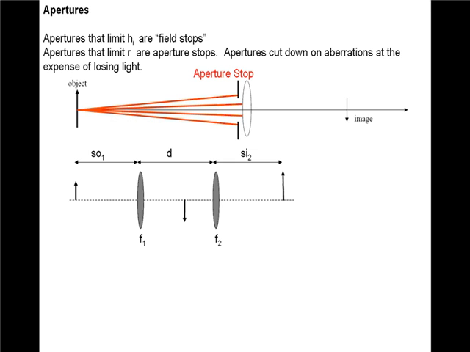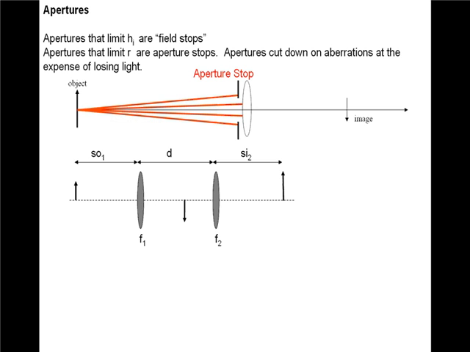Here we have a 2-lens imaging system rather than the 1-lens imaging system shown above, and let's put in a field stop first. Here we put in a field stop on the intermediate image. A field stop doesn't have to go at the beginning of the system, at the object, or at the final image. A field stop can be put in anywhere in the system where there is an image. Let's go back and look at that again.